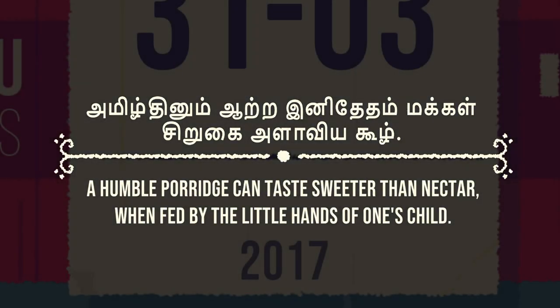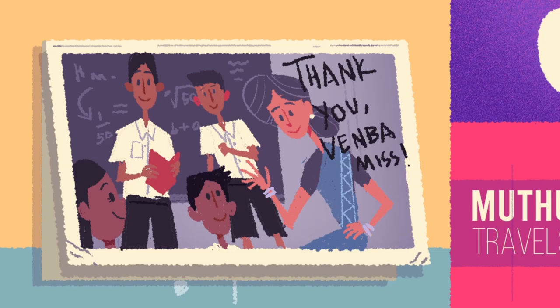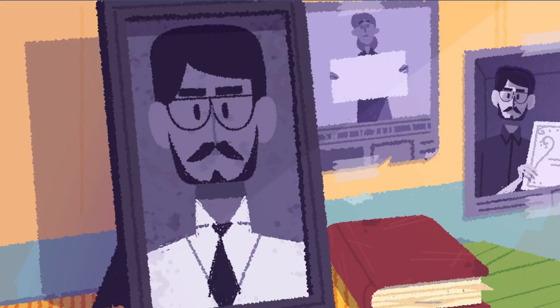A humble porridge can taste sweeter than nectar when fed by the little hands of one child.